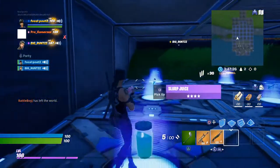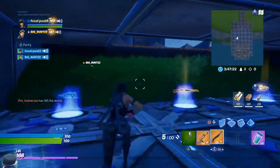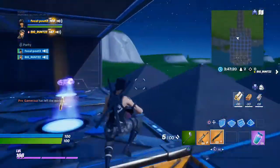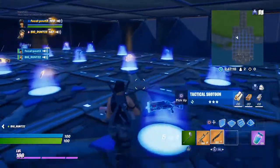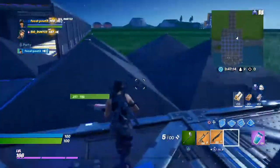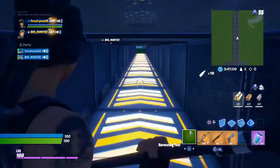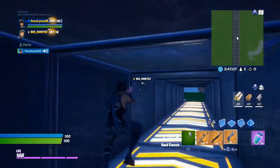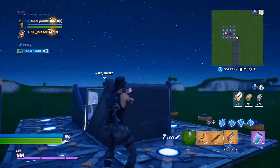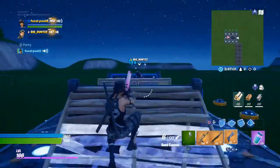Deagle and Pump. Deagle and Pump. Pump, Scar, and Deagle? No, just Deagle and Pump. Please. I literally use no SMG. All I use is Deagle. What can I use? Scar, Pump, and Deagle. Come on, please. Look at my Deagle shot. Tell me if you like my Deagle shot.